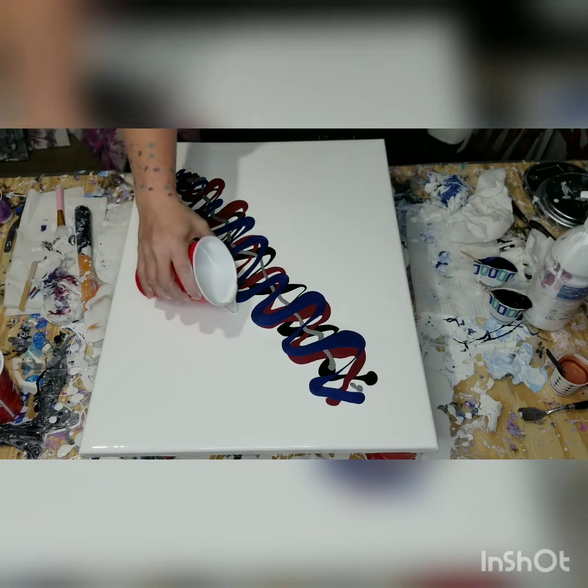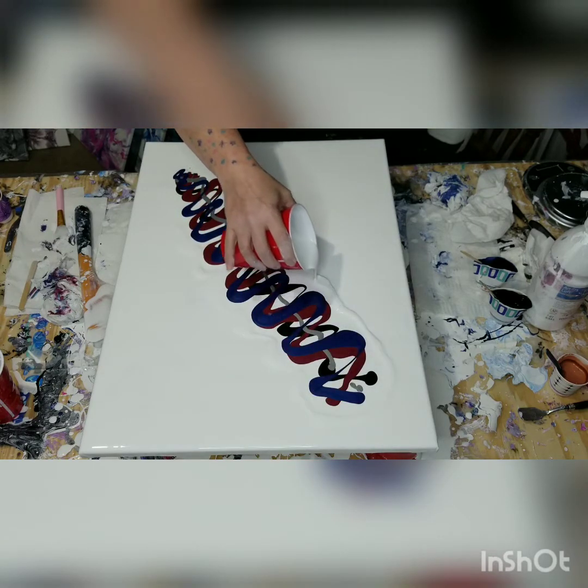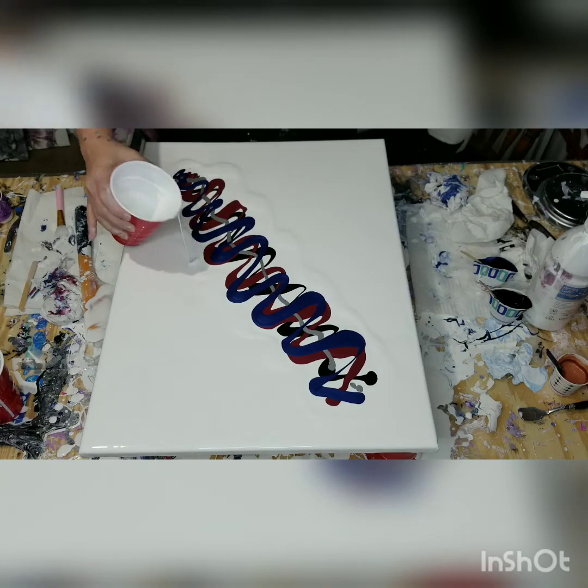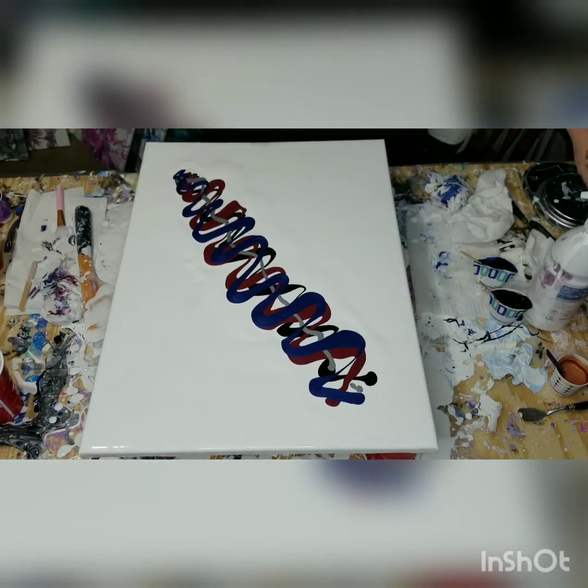I don't think I'm going to flood it this time, but it's nice to have a little extra paint here so that it helps your paints move when you go to blow it out. Now I'm going to torch it. I want to make sure we get those air bubbles.